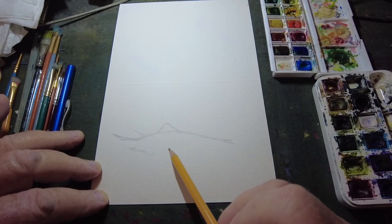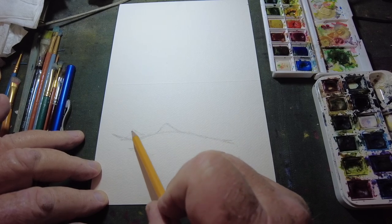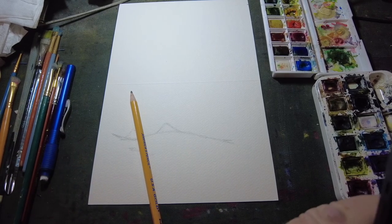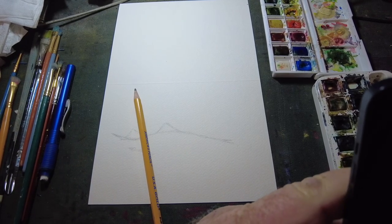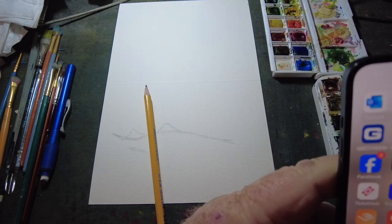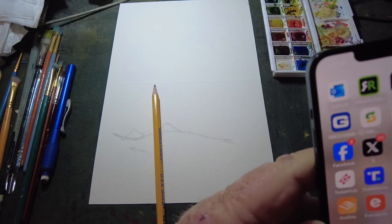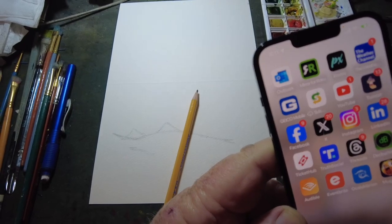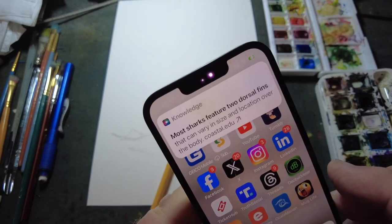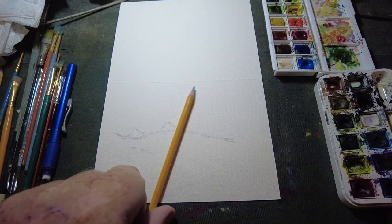I'm trying to decide if this shark has two fins here or one. Do sharks have two dorsal fins? Let me look it up. Or am I looking at a shark in front of another shark? Hold on a second. Hey, Siri. Do sharks have two dorsal fins? Most sharks feature two dorsal fins. That's what it says right there. Okay. Well, I didn't know. I had no idea.